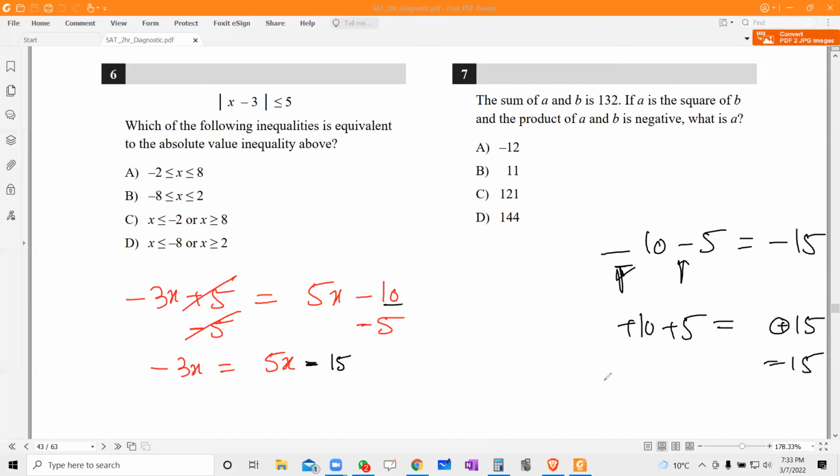If you're having different signs, -10 plus 5, then you will subtract the numbers. 10 minus 5 is 5, and keep the sign of the bigger number. The number here is 10, which is bigger, so you'll keep the negative sign there. And if it's -5 plus 10, again you're having different signs. You will subtract the numbers, 10 minus 5, that's 5, and keep the sign of the bigger number. That's 10. 10 is positive, so it'll be +5.